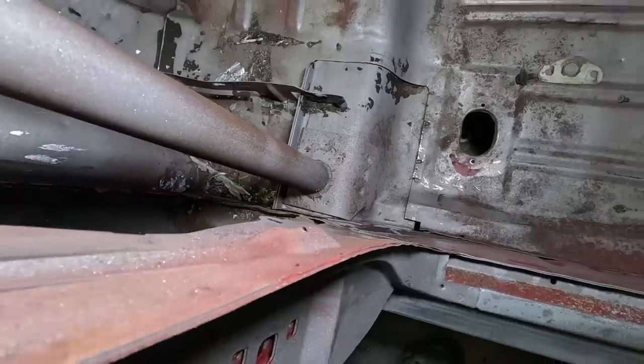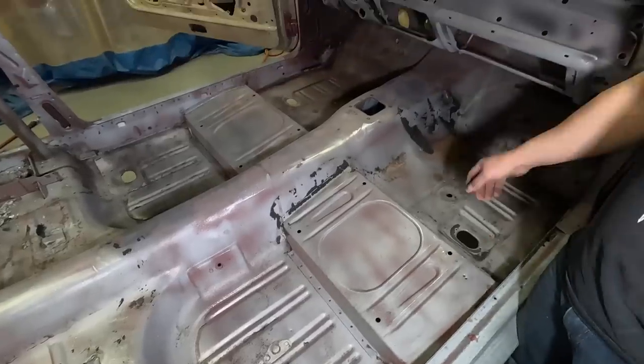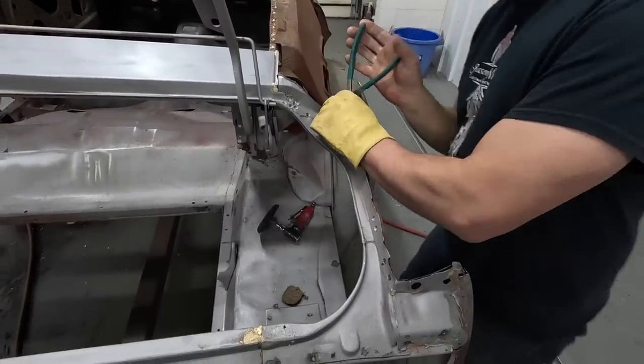There's some dings and dents in the floor, of course. The nice thing is the front frame rails are usually beat up, and these are perfect. There's not a dent in them.